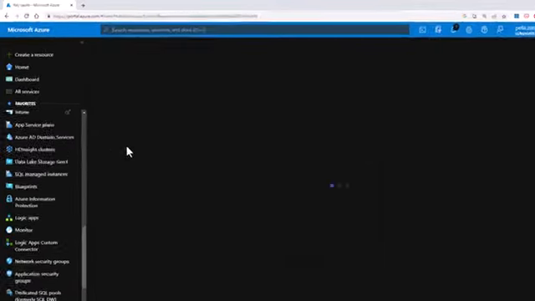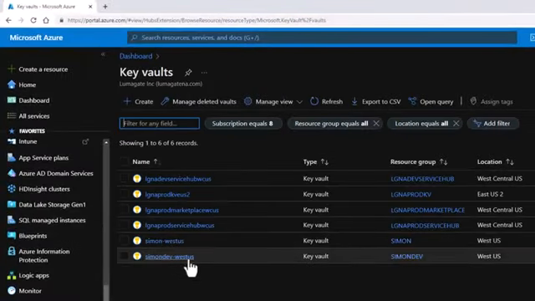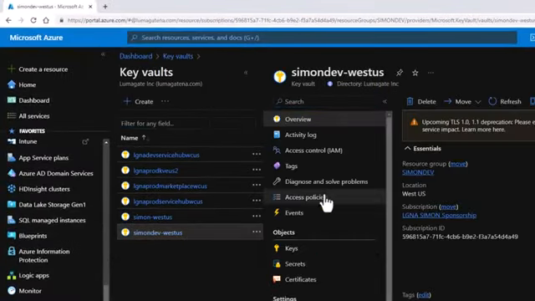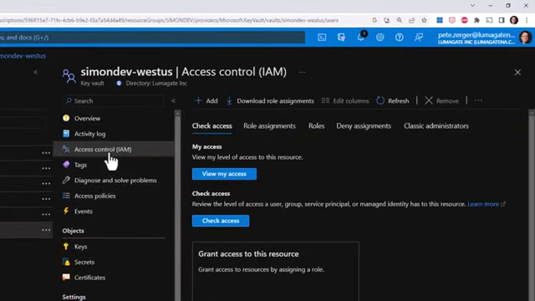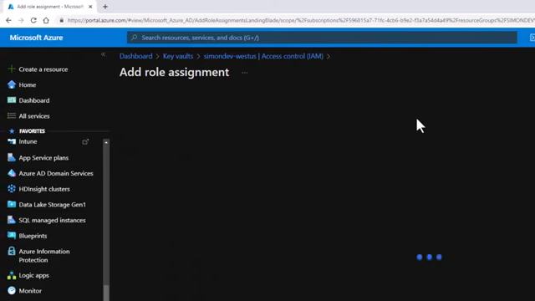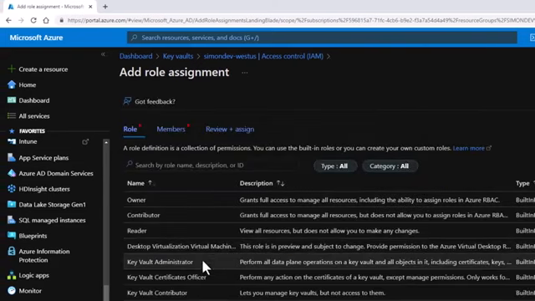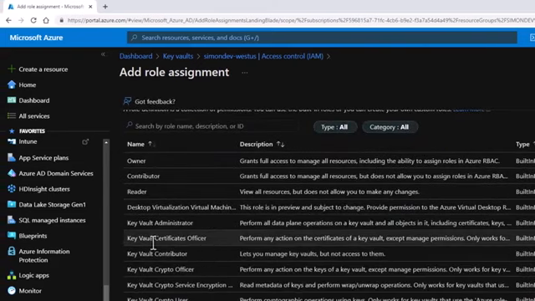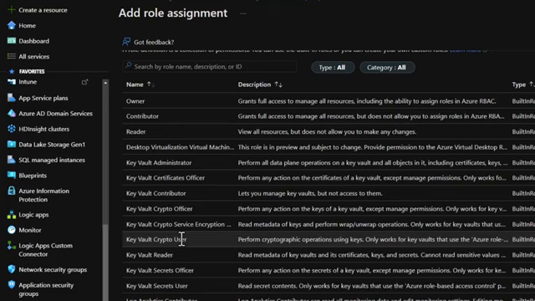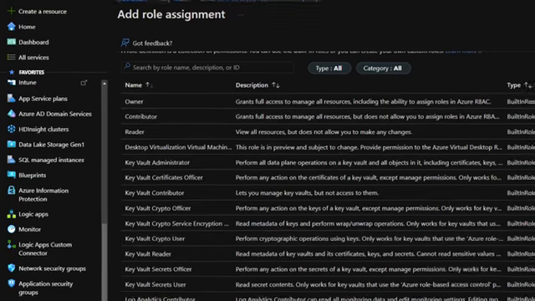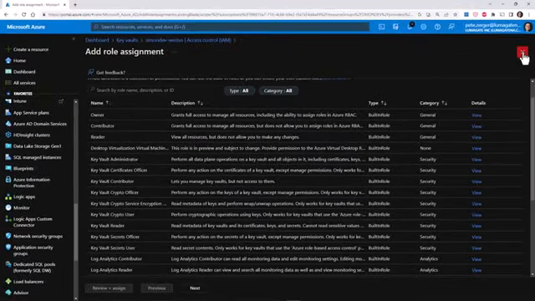I'm going to search for Key Vault, and I'll look at one of my existing Key Vault instances here in Azure. I'll look under Access Control. This is where we configure access to the Key Vault itself, that management plane security. I'm going to click on Add, Role Assignment, and here I see a number of existing security roles with Key Vault in the name, which give me options for easily assigning least privilege access to delegates who need access to this Key Vault, so I can give them just enough permissions.